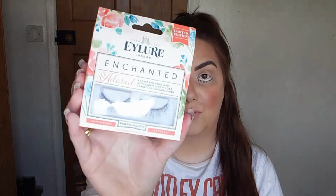So to finish the eyes, I'm just going to stick some lashes on. Now I'm going to go into two sets of lashes. So this pair will go on the top. These are the Enchanted Adored lashes from Eylure. They are longer in the front, in the middle even, and shorter on the corners, which is going to give me that more doll eye, brightened, wide awake appearance.